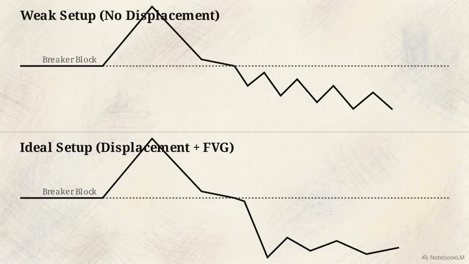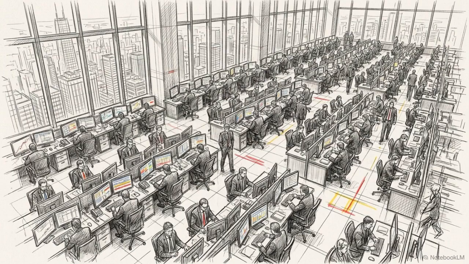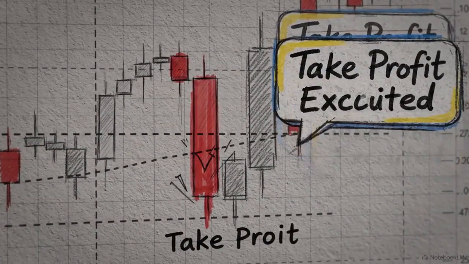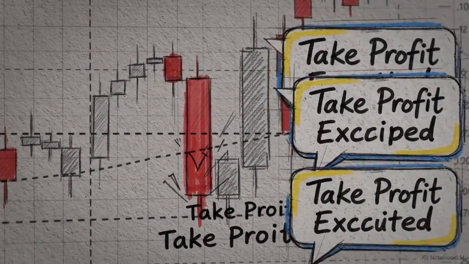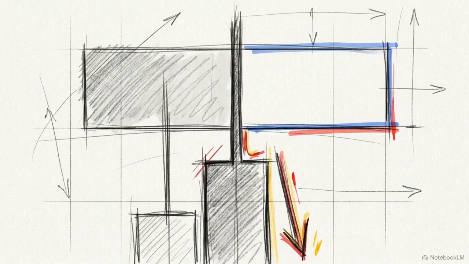By pairing the failed order block with a fair value gap, you filter out weak setups. You are trading a highly defended institutional level, backed by structural logic. The combined force of institutional momentum and trapped retail traders bailing out pushes the price rapidly down to your profit target. Step by step, you let the liquidity bait the trap, waited for structural confirmation, and executed alongside the true reversal.